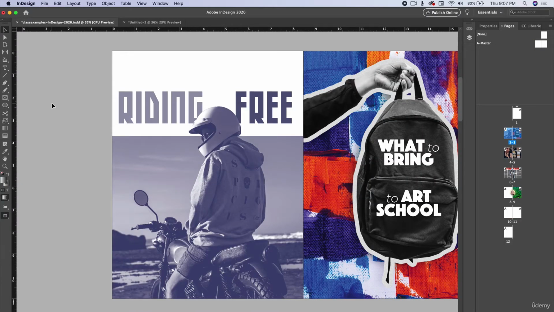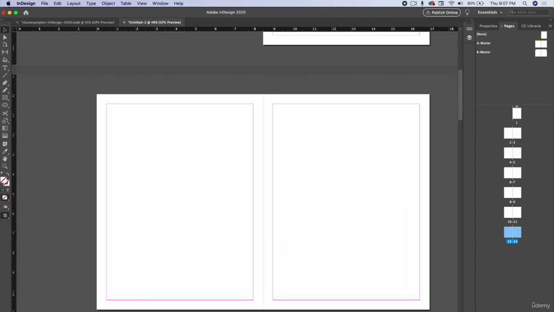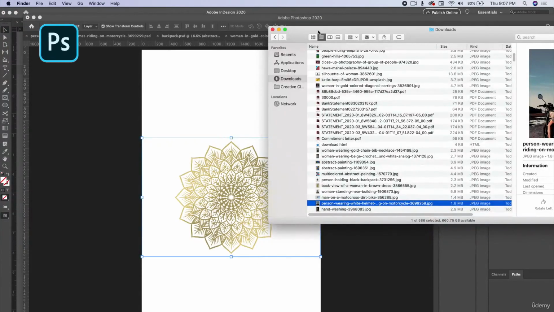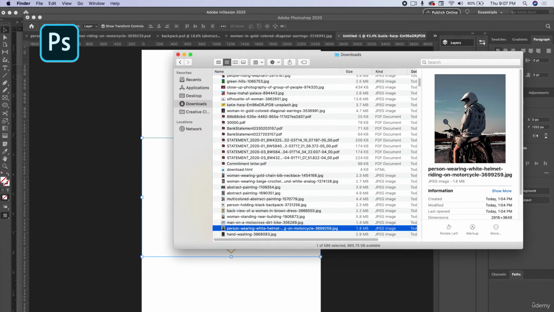So this is our first project we're going to do. We're going to actually use Photoshop a little bit to help us crop this guy's helmet in the background to give it this cool layered look. And we're going to be using typography. So one thing we're going to want to do is let's go ahead and bring up Photoshop. Okay, and you can find this photo that I'm going to be using here on pexels.com. I have the link, but you can use any photo you'd like and apply the same effect.